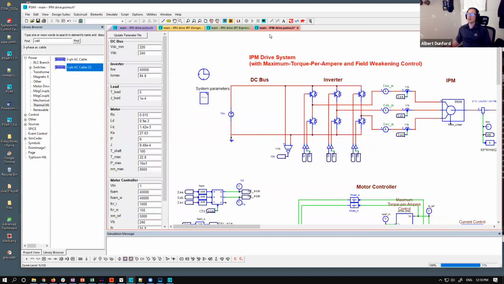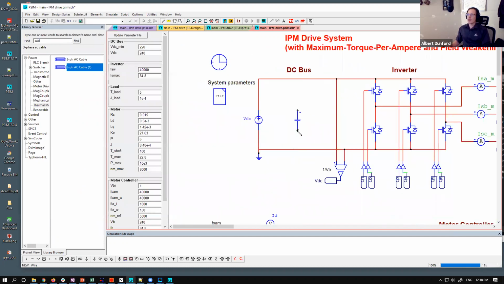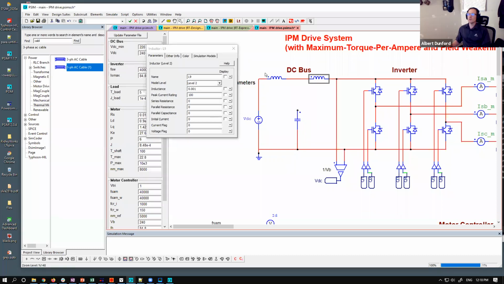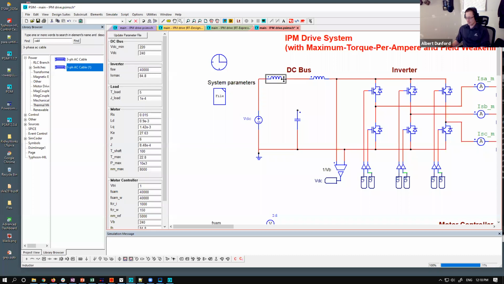If I come back over here, let me just add in a DC bus cap, and then add in some inductors, and I'll make those level 2. So we'll make that a really tiny inductor, 20 nano with a little bit of series resistance, 0.1 milli, let's say. And we'll copy that over.